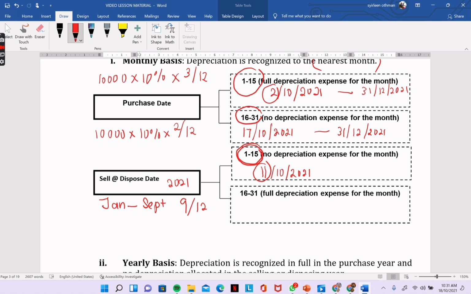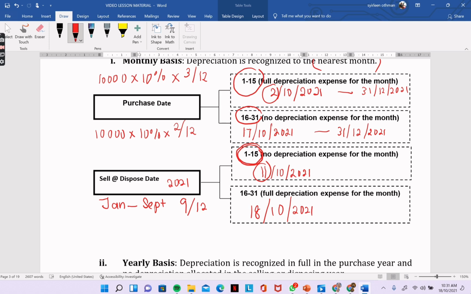So, bila saya nak buat adjustment for 31st of December for 2021, this asset will be excluded. Okay? Alright, so let's say I am going to dispose the asset today. Okay, dah terbalik dah tadi saya cakap. Alright, so let's say I'm going to dispose the asset today, which is on the 18th of October 2021. So how many months will that be?